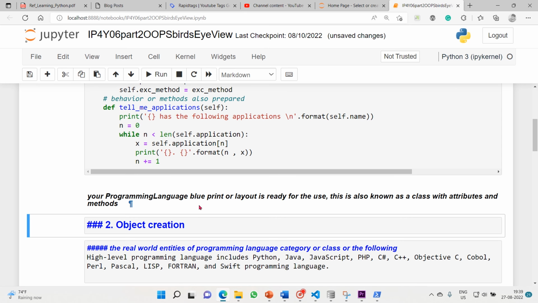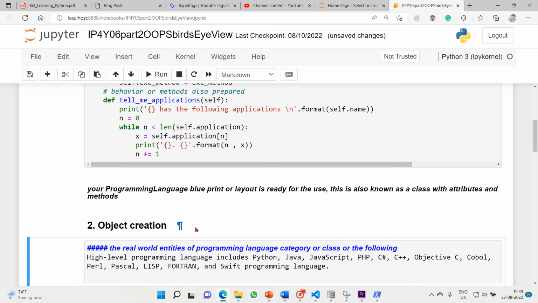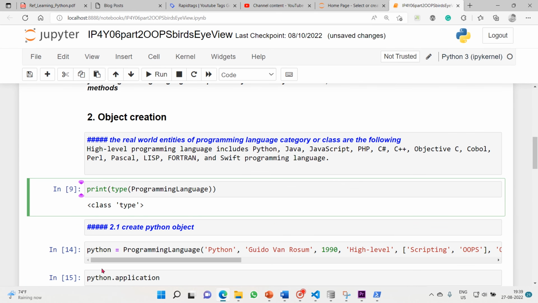Now we will make an object. Object is a real entity. Now we'll see what is that real entity in programming language. So the real entities of the programming language category, or class, are the following: high level programming languages include Python, Java, JavaScript, PHP, C++, Objective C, COBOL, Perl, Pascal, Lisp, and Swift.